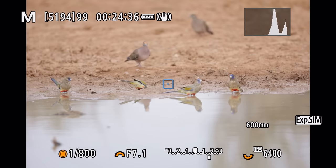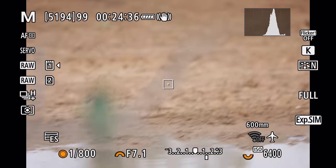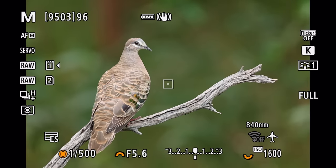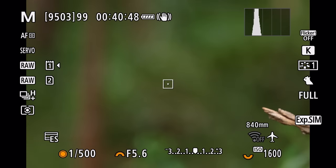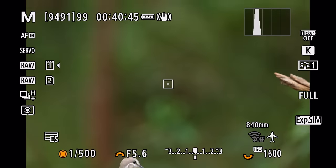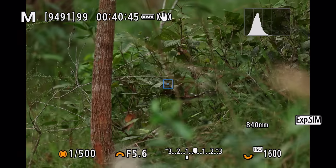I'm sure all of you are familiar with the very annoying issue that all mirrorless cameras have, and that is sometimes they get stuck on your background. While with most other mirrorless cameras this is a lot more of an issue, the R3 is not perfect, but it's far improved in that area, and it's much easier to focus between different subjects and different distances.